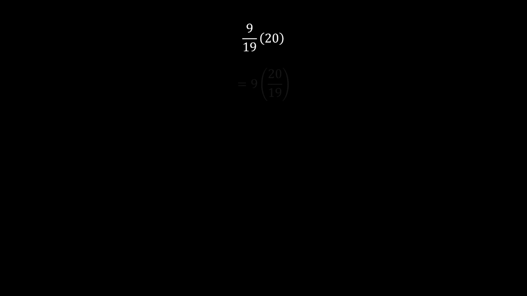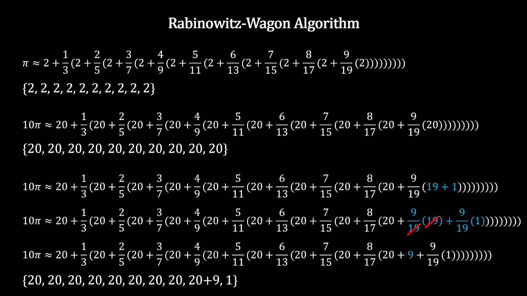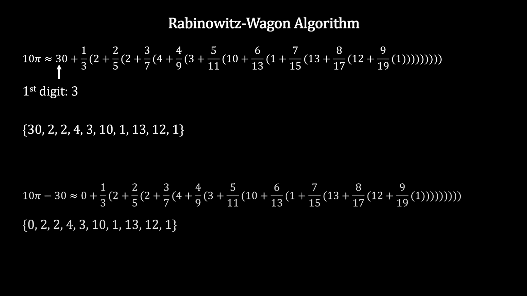In the Redstone build, this is as simple as doing integer division, moving the quotient out and leaving the remainder inside. Next, the 9 that resulted from the previous calculation is added with the next number, 20, and we can repeat the process of simplification like before. Eventually, when it reaches the first item of the array, we get our first digit 3 in the tens place.